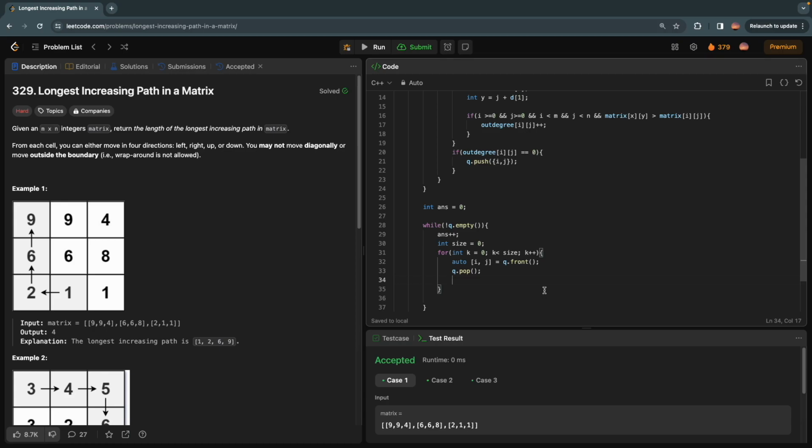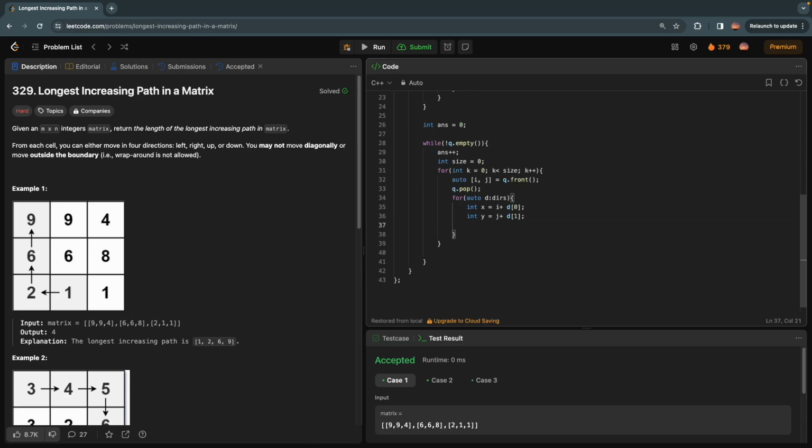So let's repeat the same for auto dirs. We will create a new index, int x equal to i plus d0, int y equal to j plus d1.